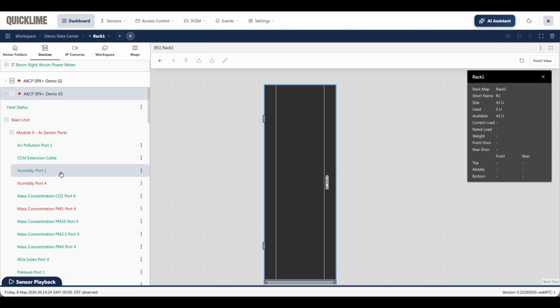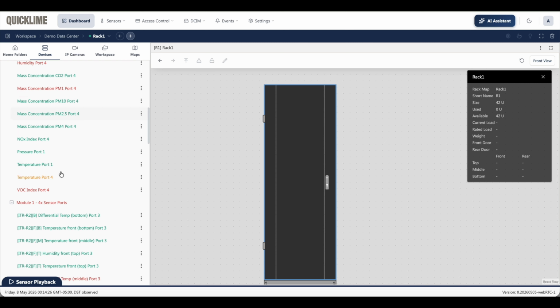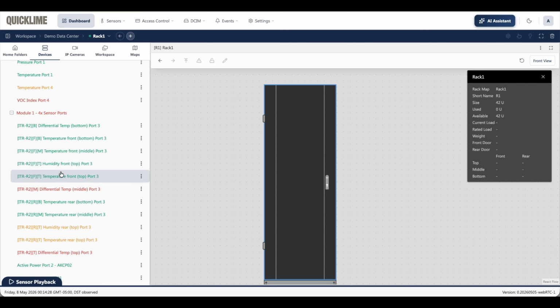So the thermal map sensor gives you temperature at the front and rear of the rack, top, middle, and bottom, as well as calculating the delta T, and also gives us the humidity front and rear. So I'm going to go to a side view of the rack. So we have the front and rear there. And this is the device where I have one of our rack map thermal maps connected. And I'm going to drag this across onto our rack here.